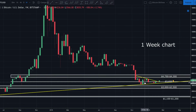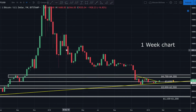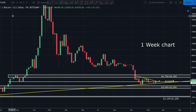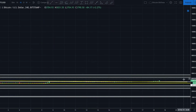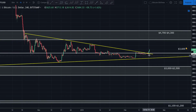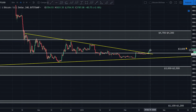And so I point this out as I say it was easy for market makers to manipulate price here and just take people's money. It's a lot harder to do that now. Why am I pointing that out? I'm pointing that out because market makers know that. They know that it's a lot more difficult to take people's money. So they need to bait you into buying, and the bait needs to be a much more enticing bait. And right now, people have been looking for that bottom for so long that yes, the fact that we've had this breakout, the fact that longs were stacked, and still price was able to break up with this nice bullish looking move.